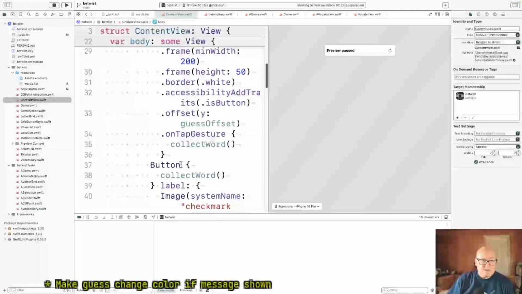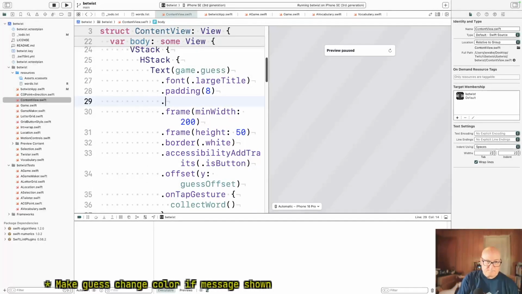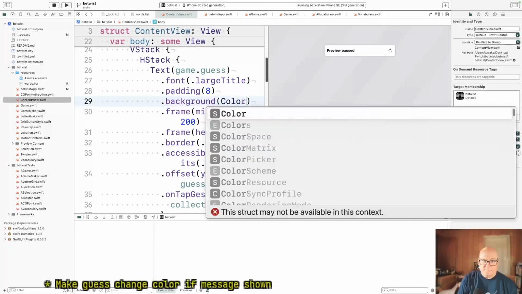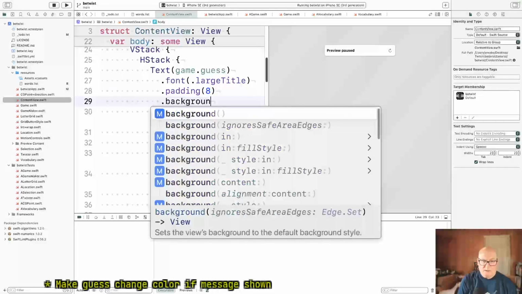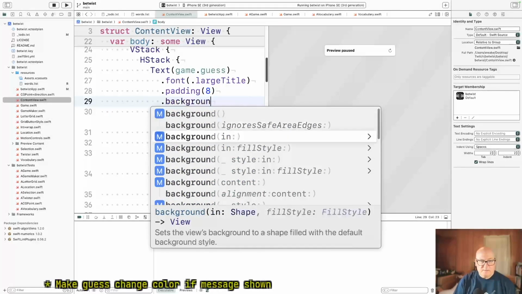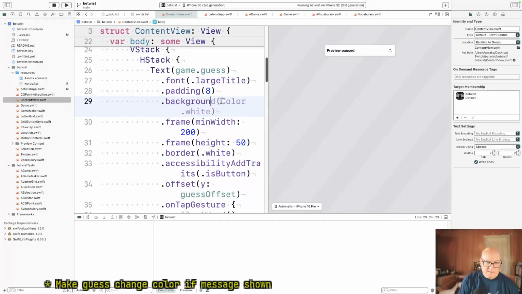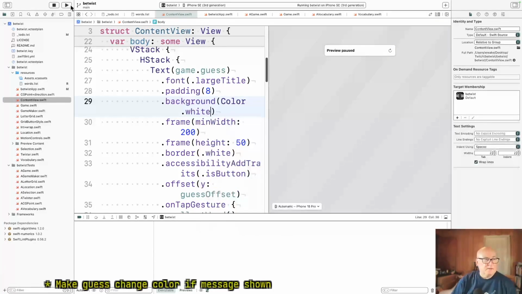Frame border accessibility. Okay, so let's give it background. I should be able to do a color, right? Okay, where is that thing?